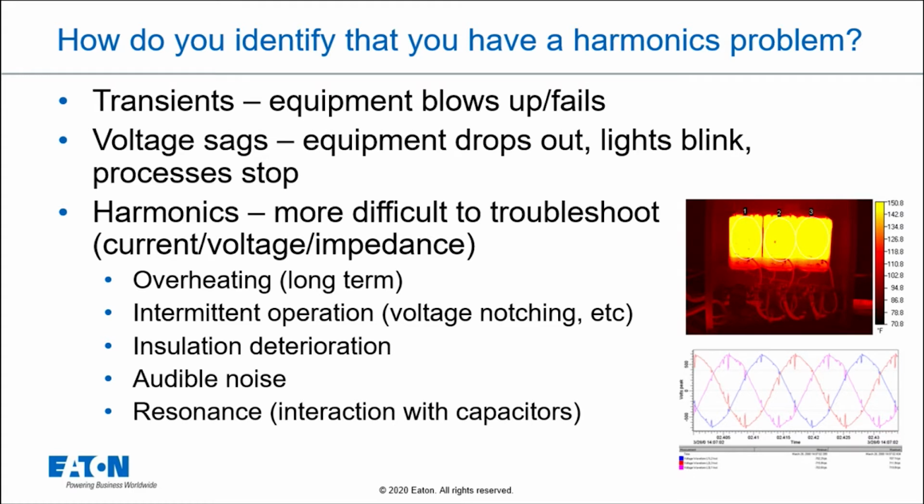and what we like to say here is, what if you had a transformer and you were identifying whether it's a harmonics issue or a transients issue? If I looked at the insulation on it, and the insulation looked like it was baked in the oven for 3 weeks or a year, that's probably a harmonics issue. If I have a single pinpoint failure on a pretty new looking varnish, that's probably a transients problem. So as we look at that, it's important to know.